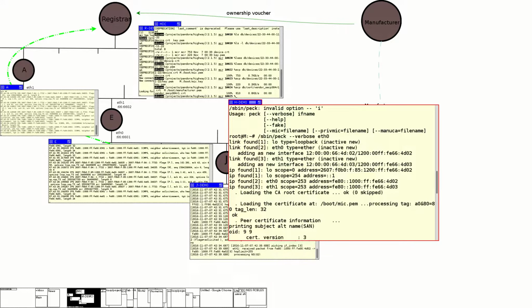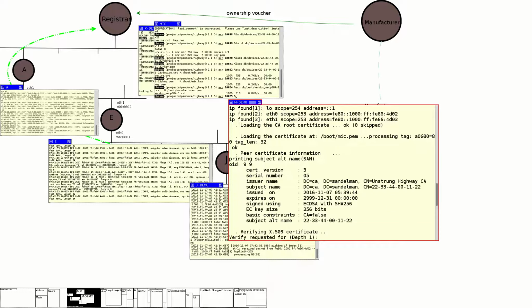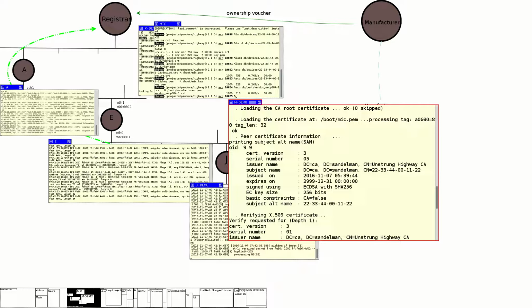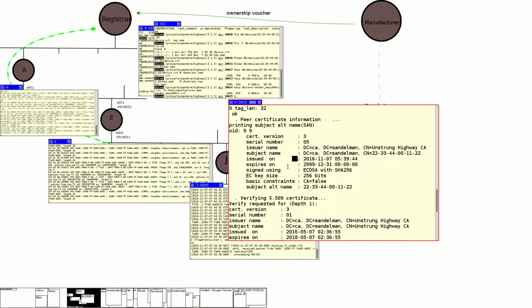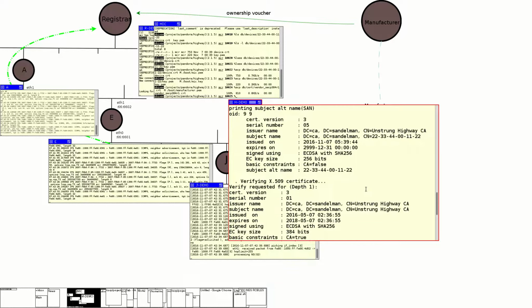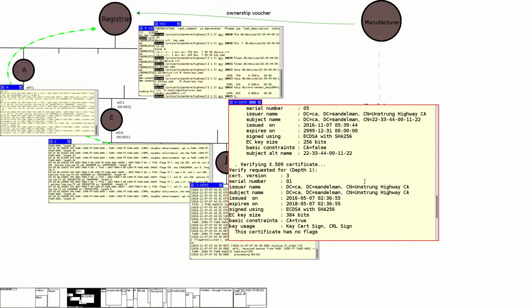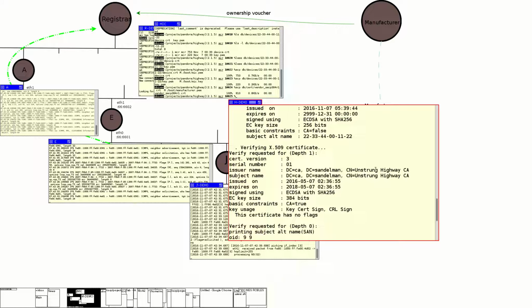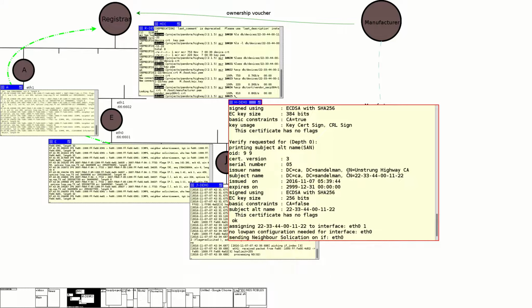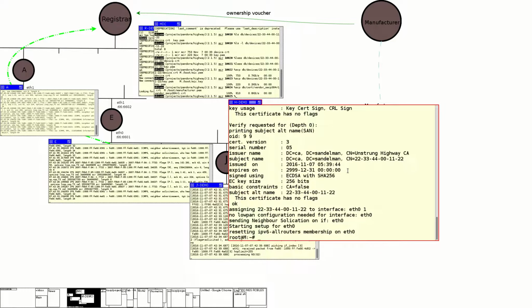First of all, it scanned the system, looked for the interfaces, found the certificate, and it loaded it. So it was an ECDSA key, and you'll see there's the subject alt name that you were interested in, so that went into the thing, and that's using the extension. I've also stuffed it into the CN, but that would likely get overwritten later on, and there's a lot of reasons to keep that identity later on. Then it verified the certificate. There was a CA, this is the manufacturer CA, so that did that. And it output that. Of course, this is all debugging that you're seeing.